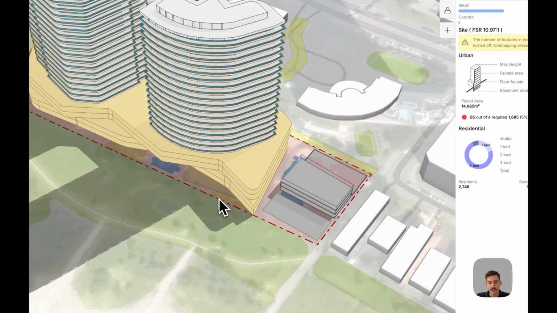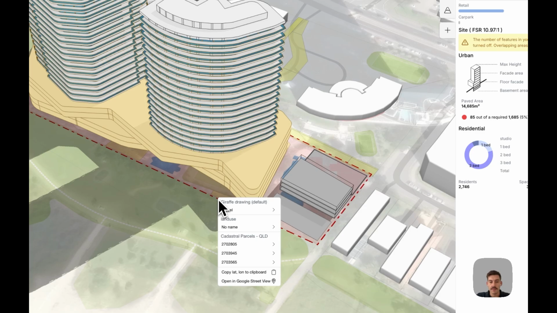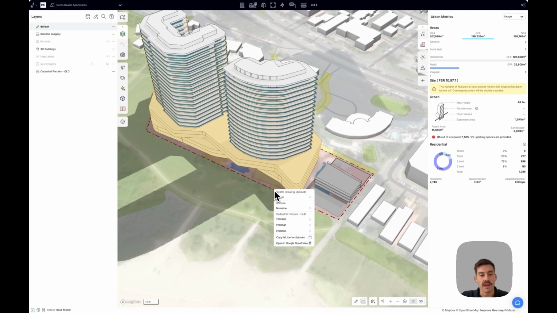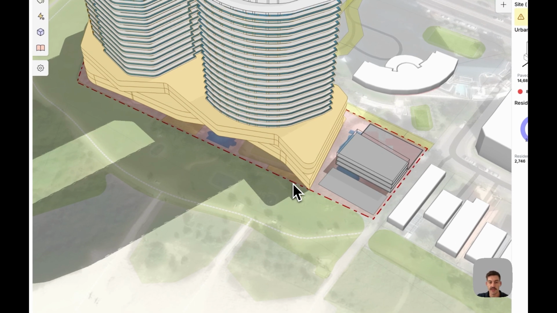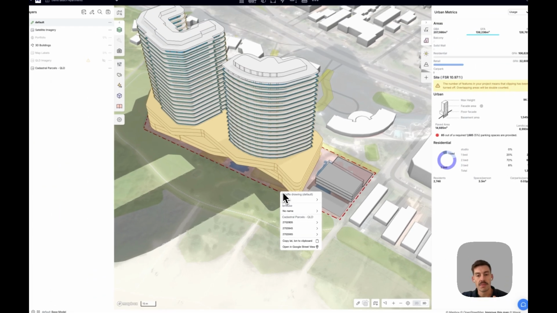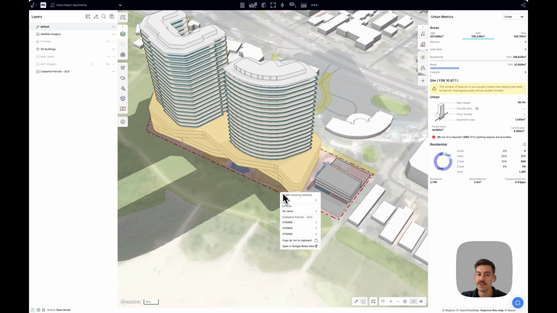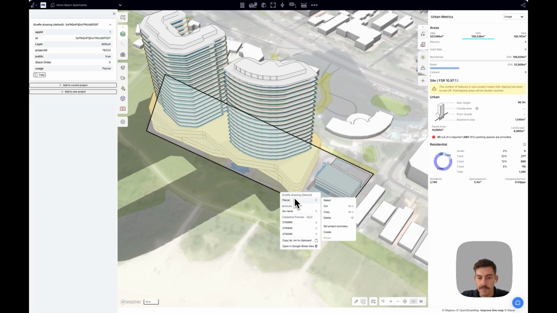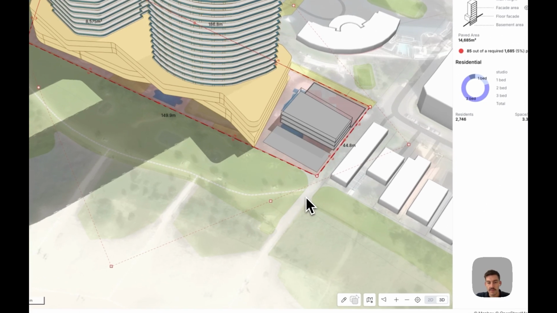So I've got my site boundary here. So I'd be trying to allocate a lot of this parking under the existing structure of the building, as that makes sense. So just to explain what I'm doing here, I'm right clicking on the parcel because I want to create a parking usage aligned to that parcel, and then I'll start to bring it in. So if I see parcel here, and if I go down and create, so I'm creating geometry from that existing geometry. We're just referencing that.